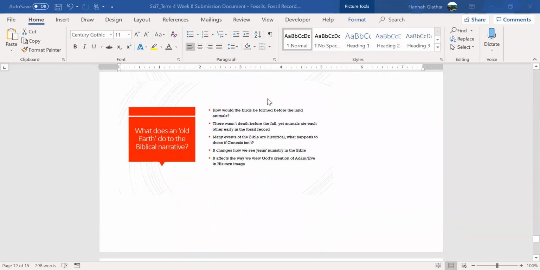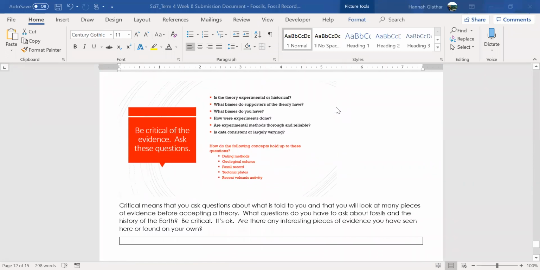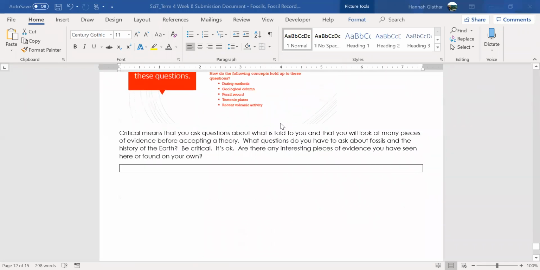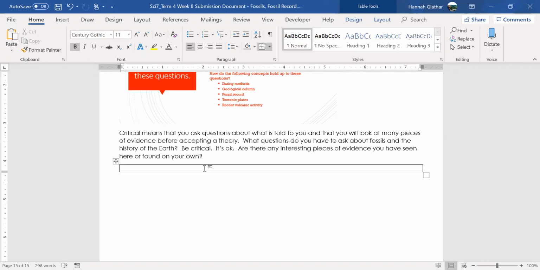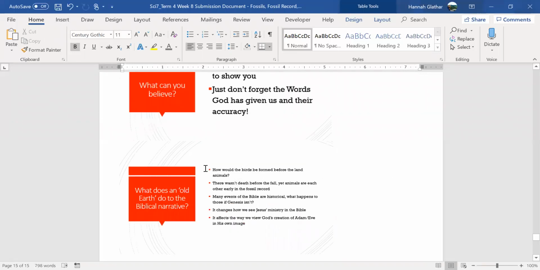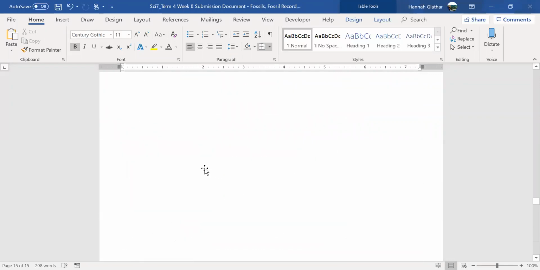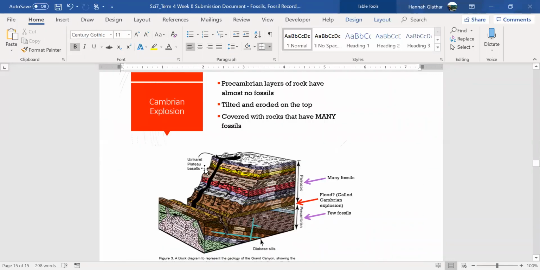So some things to think about here. Again, just read through them. You don't have to understand them fully, even in order to give kind of a response about what you think about this. And normally I would cover this part in more time, so that's why I'm okay if you don't understand every single detail, but to start to think about it, and next year we'll talk about it more when we talk about evolution and looking at the age of the Earth and things like that. So be prepared to talk about this a little bit more next year. So just kind of get the general idea and general picture by reading through some of these things that I just talked about, watching those videos, taking some responses.